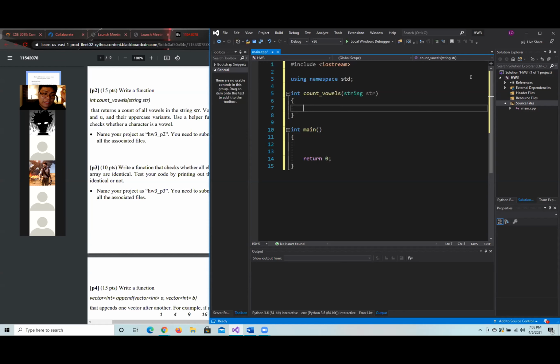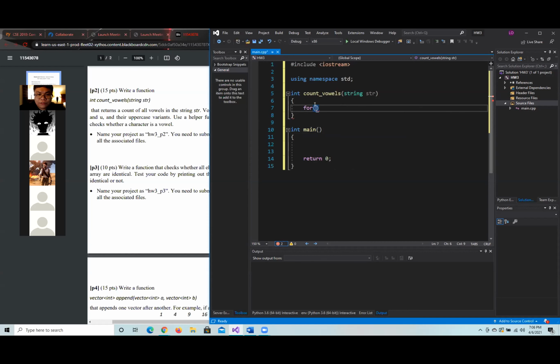Is anyone thinking of the idea that I'm thinking of on how to accomplish this problem? I say we're gonna have a for loop that iterates through every character of the string stir.